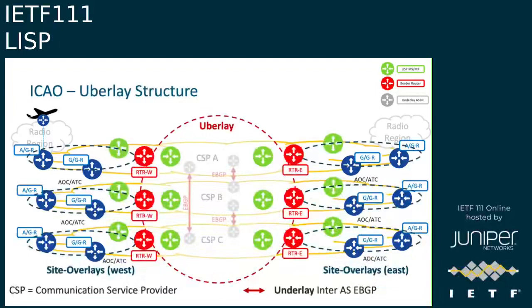In our environment, because we needed mobility and we needed multi-homing, we suggested the use of Lisp. And because of the regionalization of things, we suggested the use of the overlay. But it didn't matter how much you broke it down into site overlays, the net effect of it was that at the center, it was all meeting in the overlay, with basically that circle that you see in the middle. And as you can see, the underlay for that overlay portion of the network is basically where those peerings exist. So if we go to the next slide.